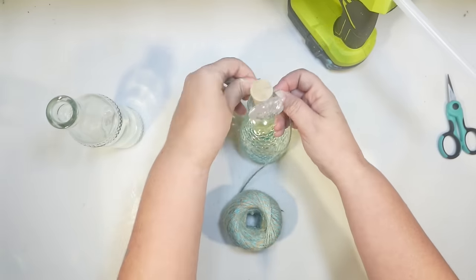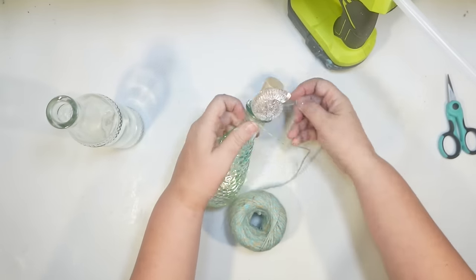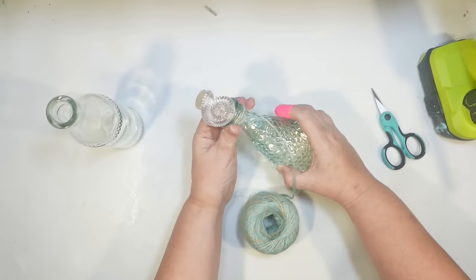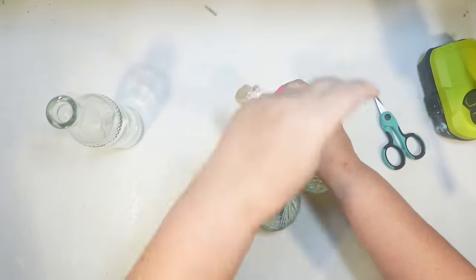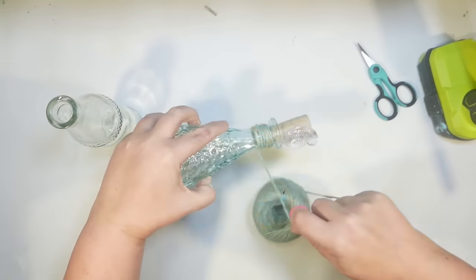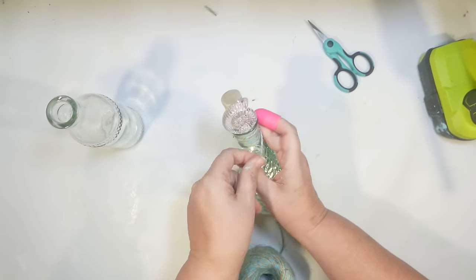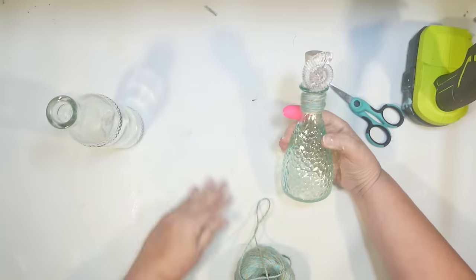So I just tied that off and we're just going to wrap that around to cover most of the bottle there at the top. I just glue down one end and then use the twine to wrap it around it until I'm happy with it. I also want to dangle that down, maybe add a few seashells to it as well. I just wanted to add a little more texture by adding the twine with the combination of the glass. I thought that looked pretty.